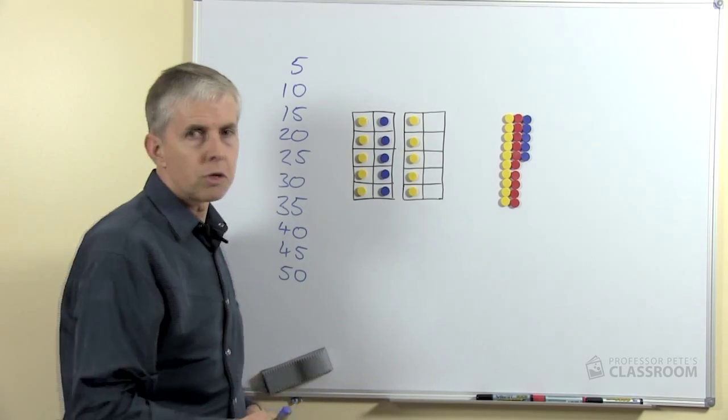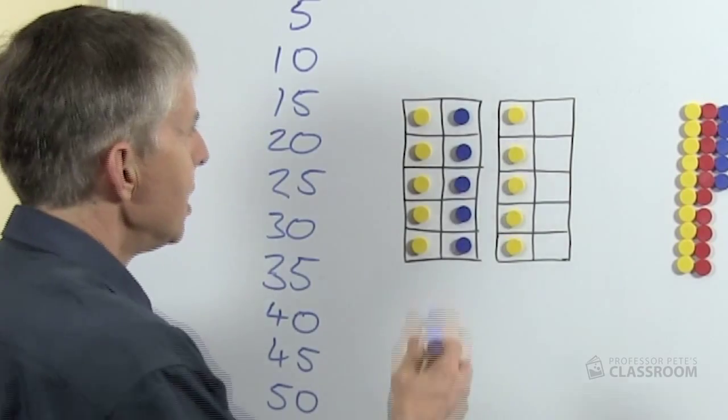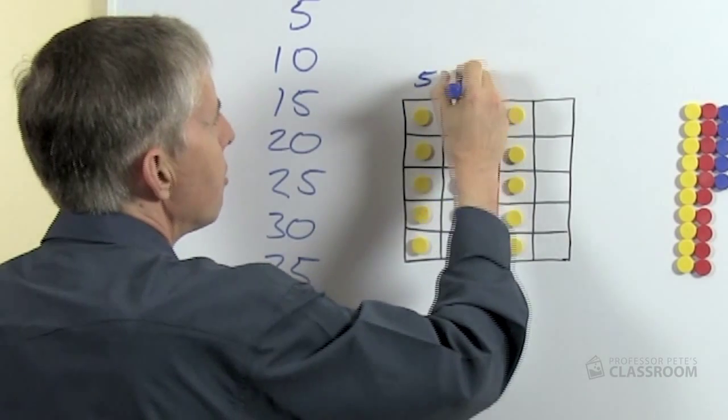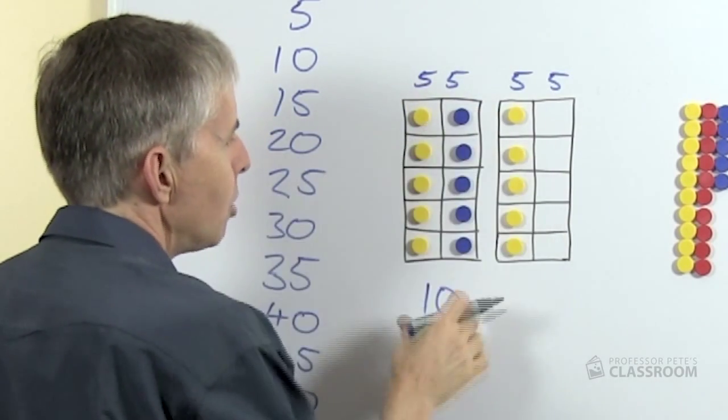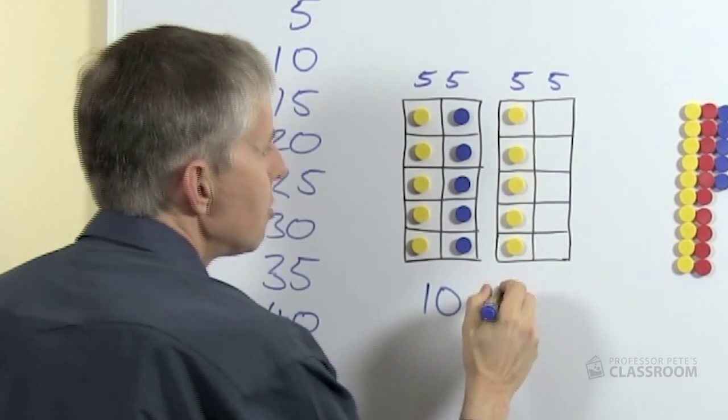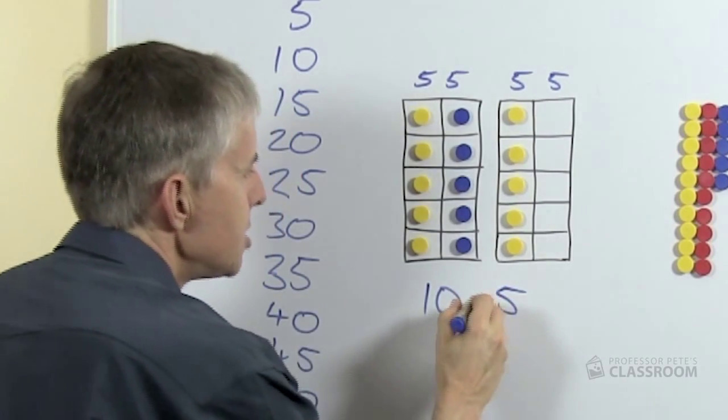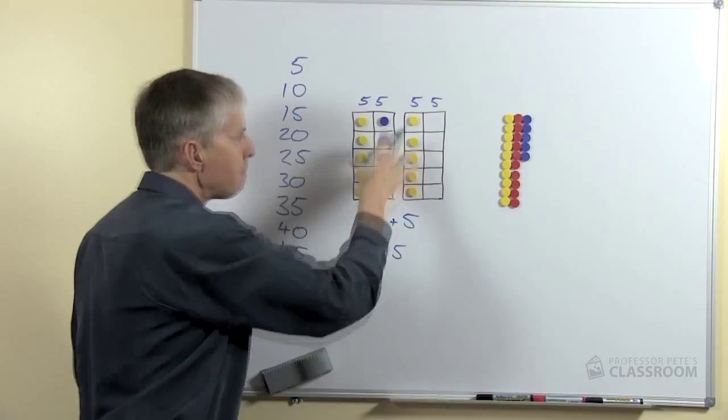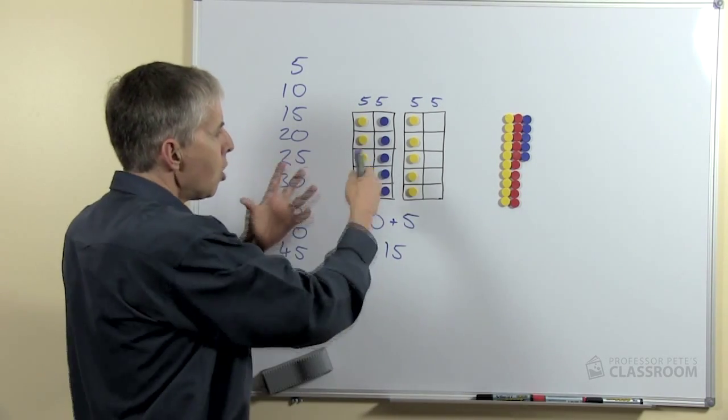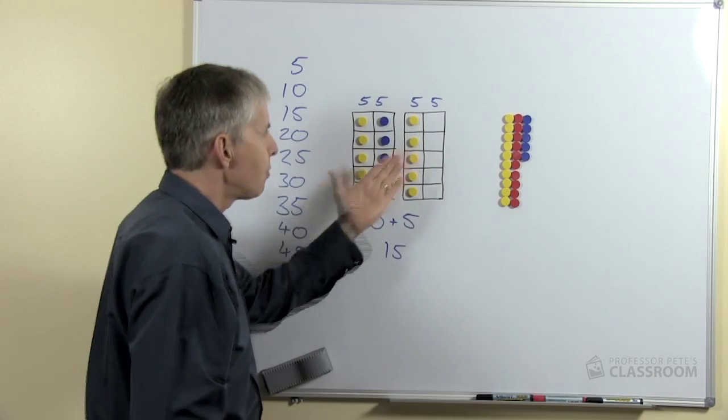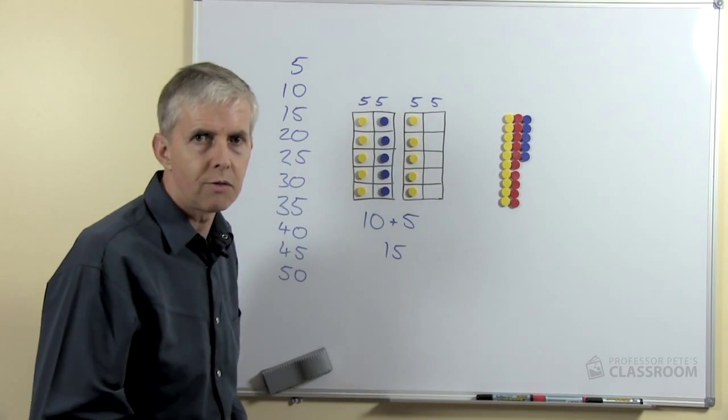So here's a resource which I recommend you could use: 10 frames, obviously there are 5's here. Well every time we get two 5's together we get a group of 10. So this arrangement here clearly shows 10 plus 5 or 15 made up of 3 5's. You could easily talk to your students about why it is that we get 10, then we get 15, then we get 20, then we get 25 and so on.